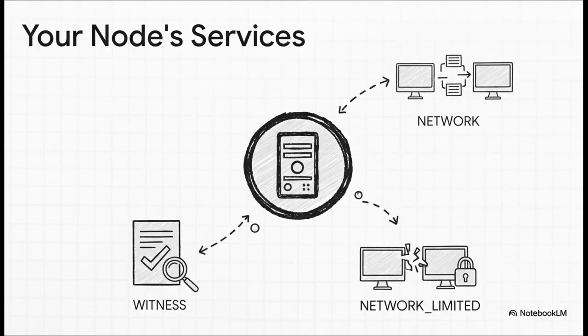So what's it talking about with those other nodes? Well, the report tells us that too. It lists the services our node is providing. We can see it's helping out with network data, like sharing new blocks, and it supports witness data, which is part of a key network upgrade. Basically, this tells us our node is being a helpful citizen of the network.